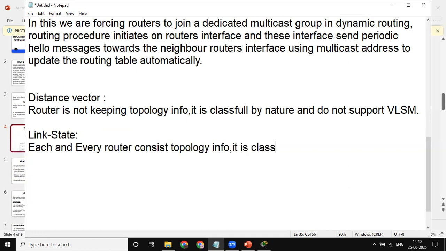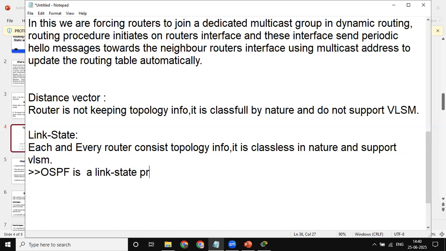It is classless in nature and supports VLSM. And OSPF is a link state protocol.